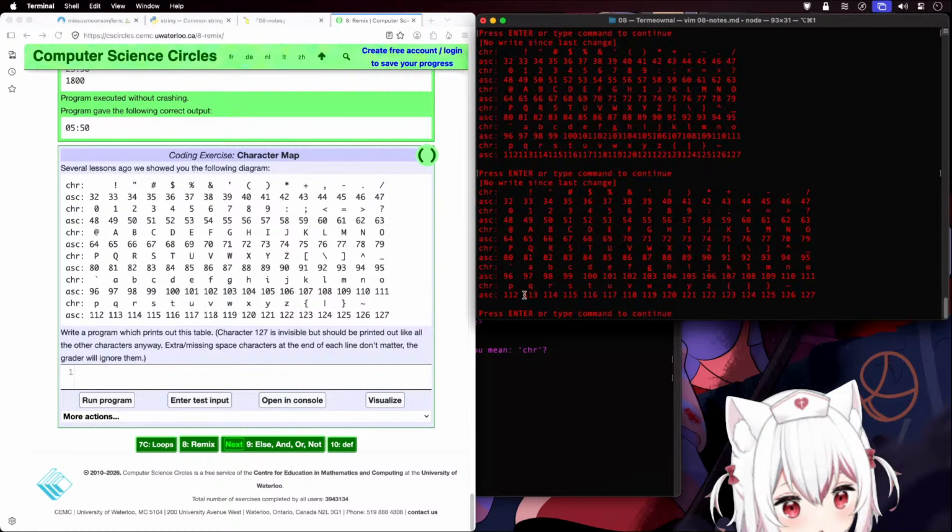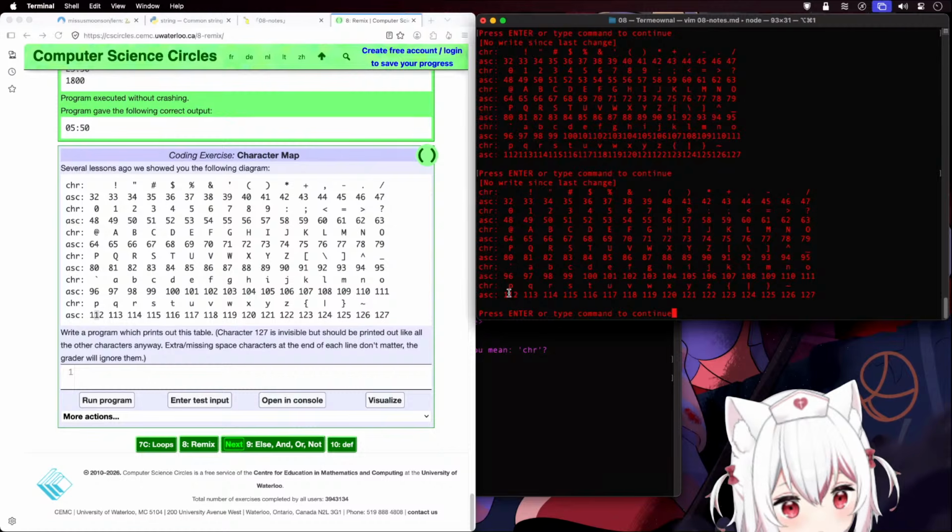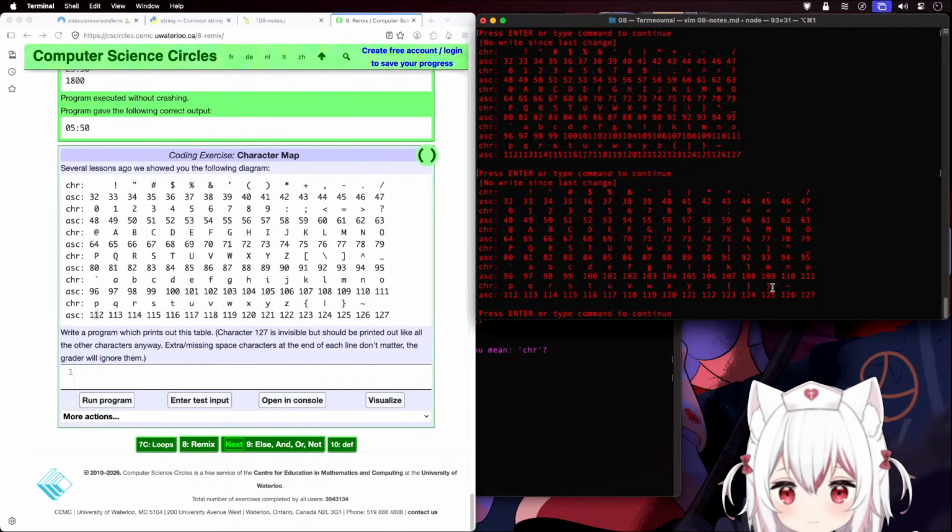And on the last line, the character is matching with the middle number. But on the other lines, it's lining up with the last digit. This is perfect. Yeah, this is good.